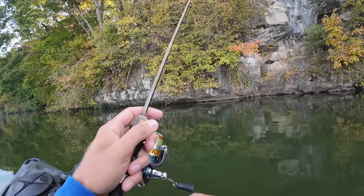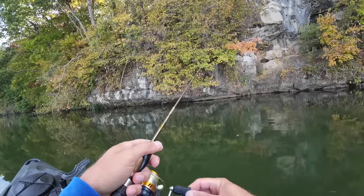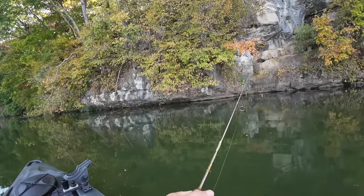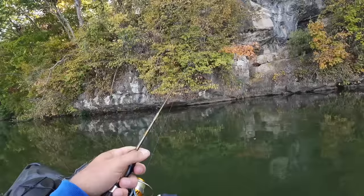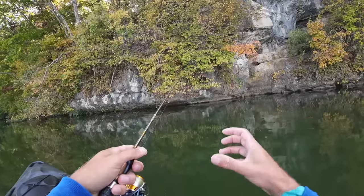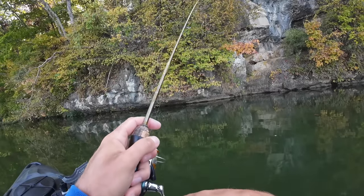I was catfishing the other day and saw a bald eagle. And he came down on a branch and broke it. I mean, I'm talking a branch. And he flew off with that thing, I guess, to go build his nest with. But I mean, it was a branch. It wasn't like a stick. It was like a big branch.